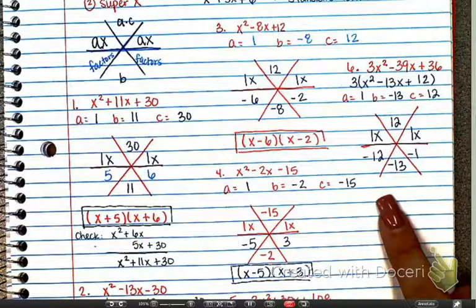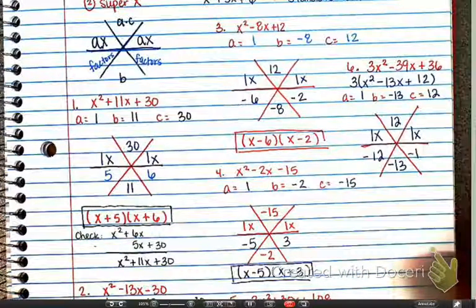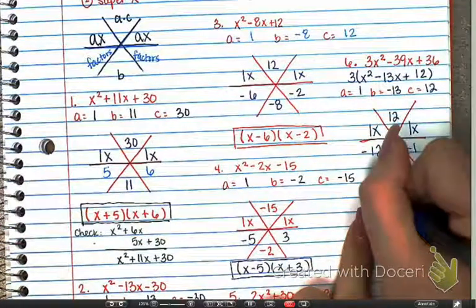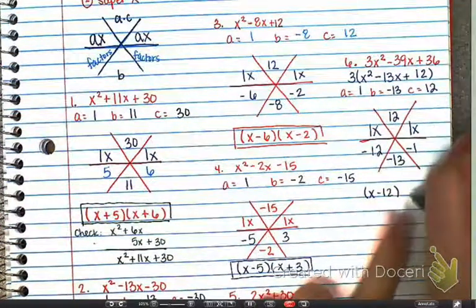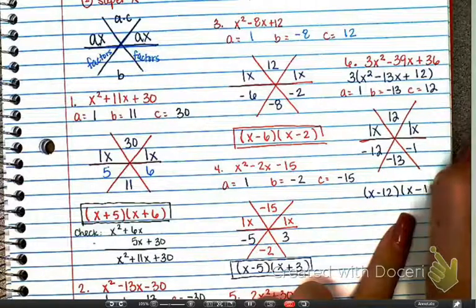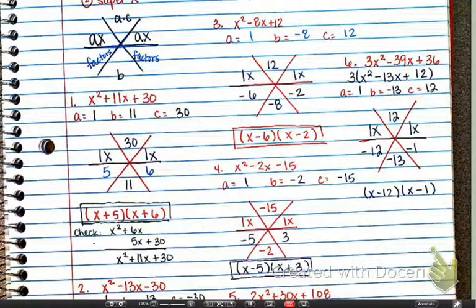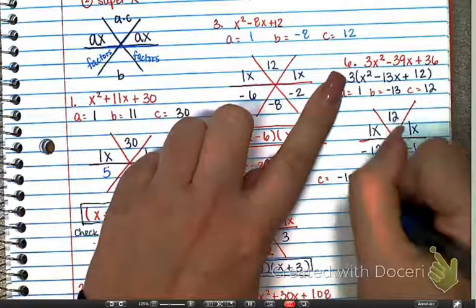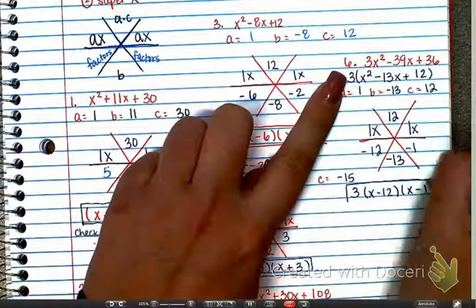So if the factors that you're using don't work, because for 12 you started with 3 and 4 and 2 and 6, right? But don't ever forget 1 times that number as well. So I have x minus 12 and then x minus 1. What if I wrote x minus 1 and x minus 12? That would be fine, right? It could be flipped, that's okay. The last thing I need to do is bring down that 3 that I pulled out at the very beginning.